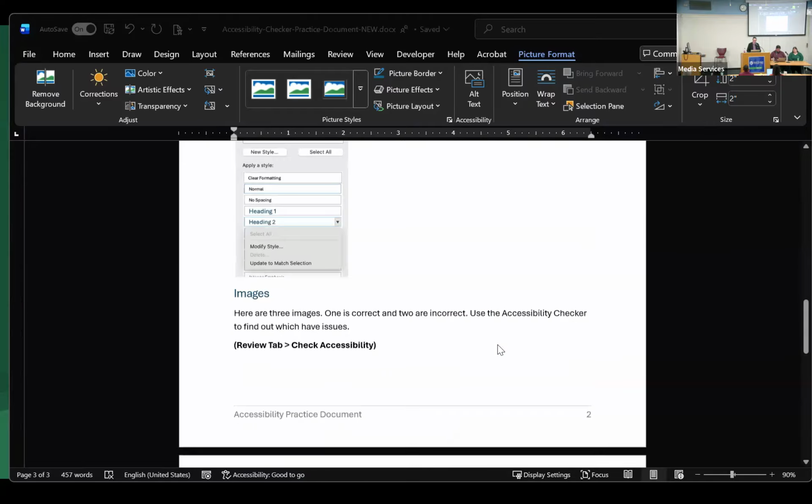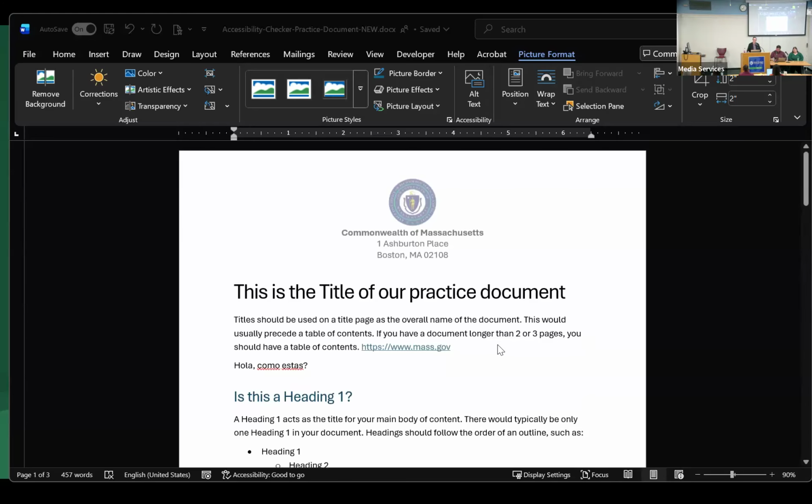So a couple of things that we want to check in our document. You notice that our document did not pick up any heading errors. This document has heading errors, trust me. So typically what the accessibility assistant will do, I said that this document is 3 pages long. For documents that are over like 5 pages, it will start to recognize when headings are out of order, or if you're missing any headings. It will not recognize if you have more than one heading 1 in your document. It will not recognize if you've skipped a heading. Sometimes it just really depends. So it's definitely a good practice to check the headings in your document.